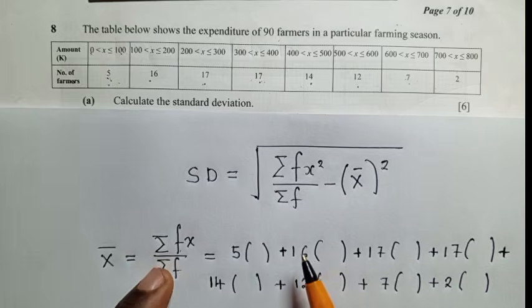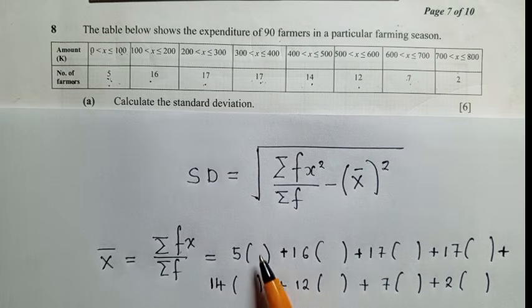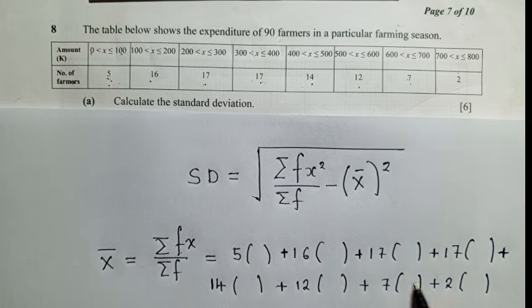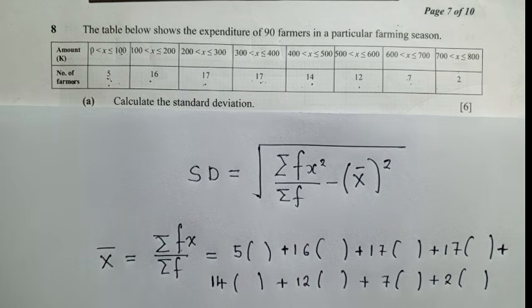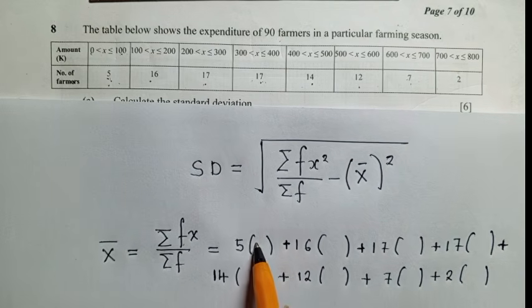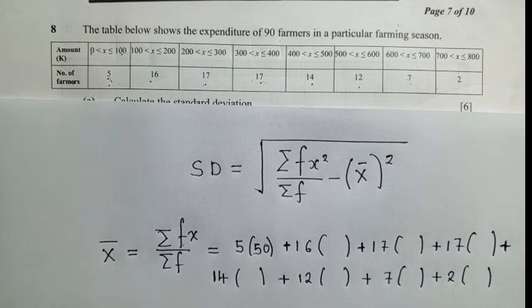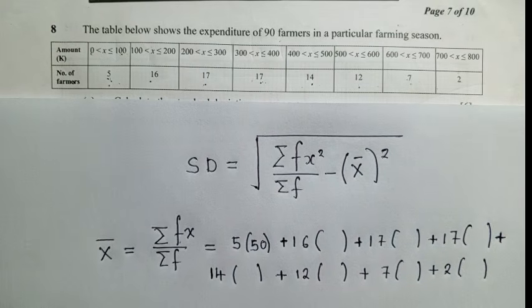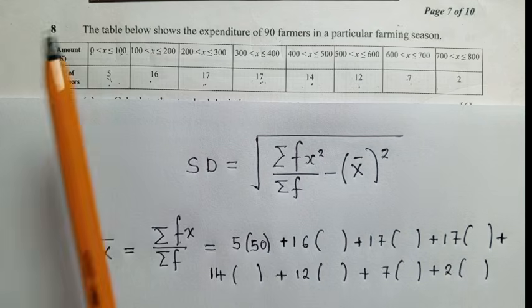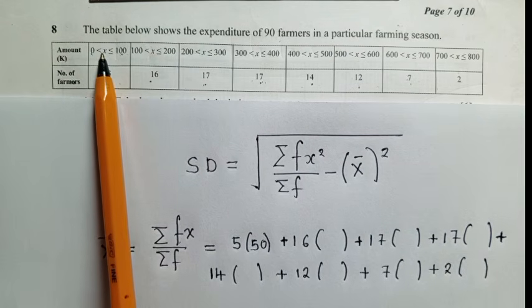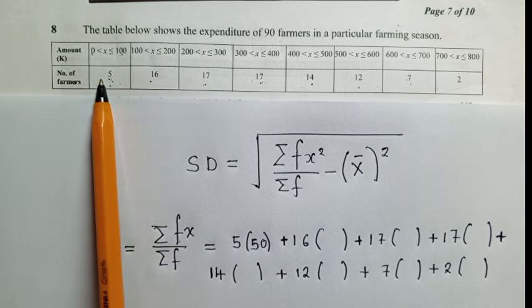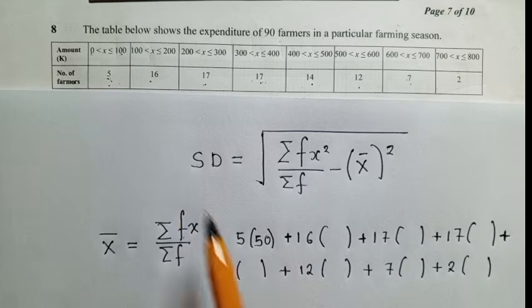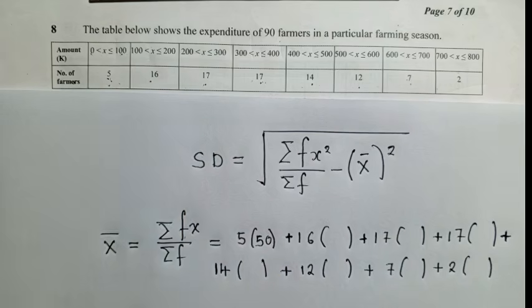Now what is it that I'm supposed to put inside the brackets here? Remember, I'm leaving these spaces for a purpose. In the first set of brackets, I'm going to write a 50. Where this 50 is coming from is the midpoint. You see where x is here. What is the midpoint between these two numbers? Where 5 is on top, it's a 50. What about these two? What is the midpoint? It's a 150.